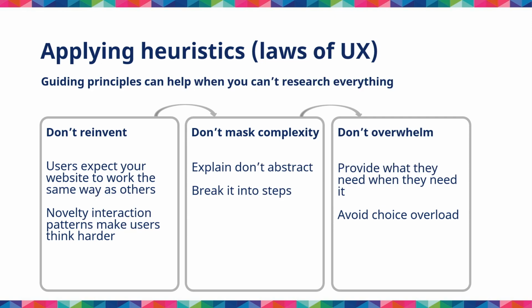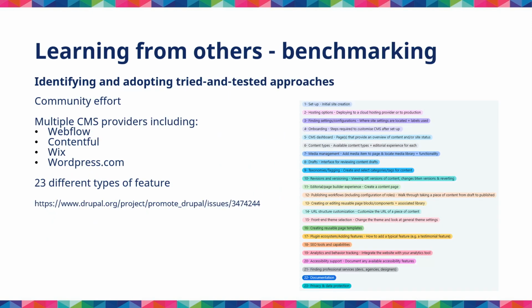Don't overwhelm. Again, Pam and Christina talked about this, about the choices. So giving people just enough, what they need when they need it to get them through to the next step, and trying to avoid choice overload, because then that's a cognitive load. Sorry, that's a bit of a jargon term, but it just means we as humans can only hold so much in our working memory, so you don't want to overload people.